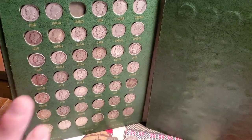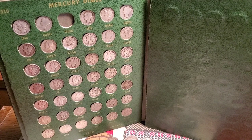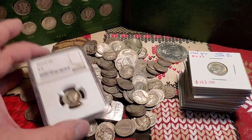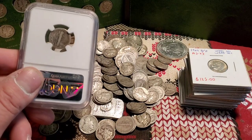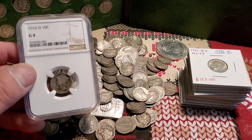If you don't have all of them, the key dates are the most important: the 21s, the 31s, and the 1916-D when it comes to Mercury dimes. The better shape, the better. I do have examples that are uncirculated — you get full bands on the reverse, which is even more special. I have a couple of Mint State 67 as well.